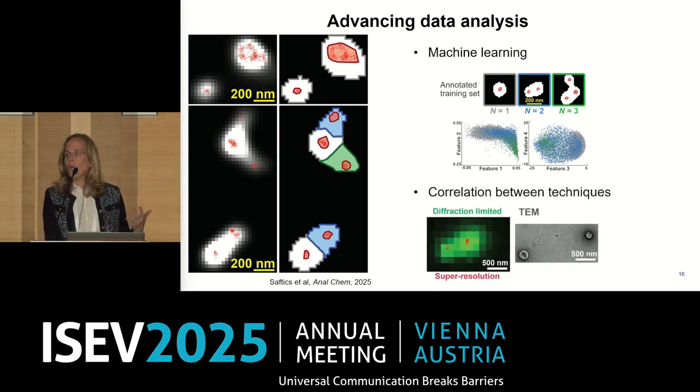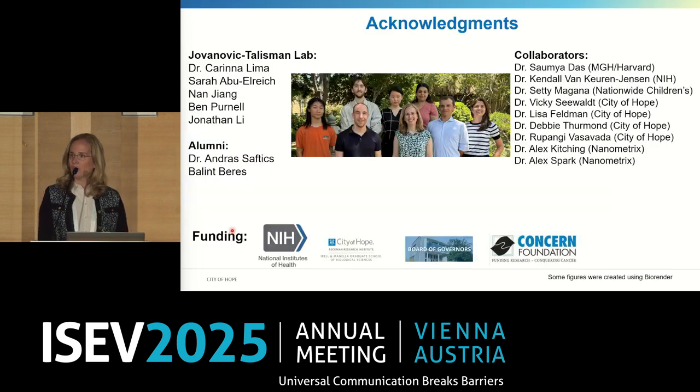And we always have to use techniques that are complementary, right? We need to correlate our data. We really need to be sure that what we are seeing is real and it's there. So with that, thank you for your attention. I'm happy to answer any questions you might have, and I hope I told you that this heterogeneity has its challenges, but a wealth of information can be harnessed from it.